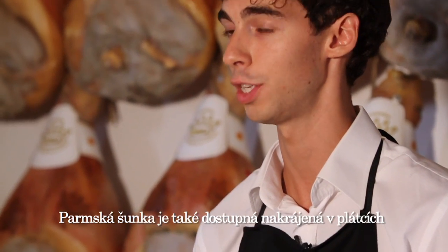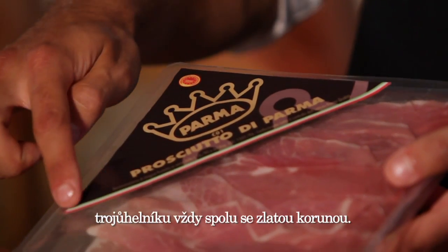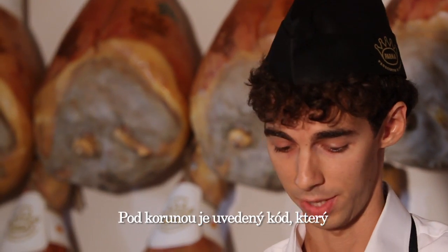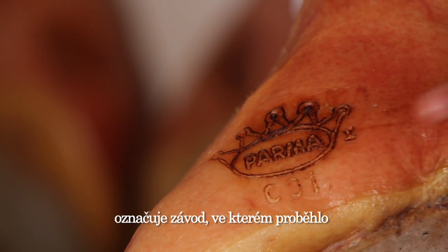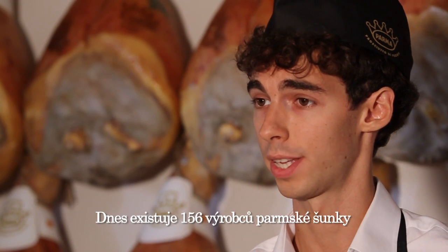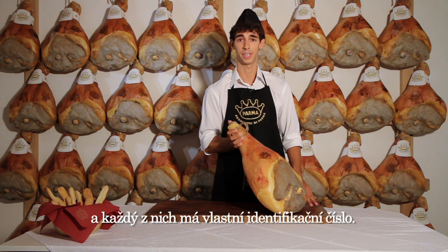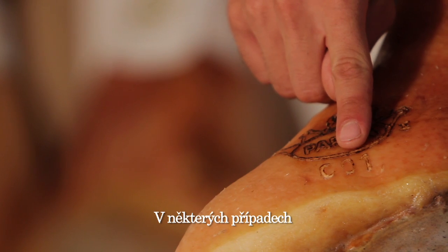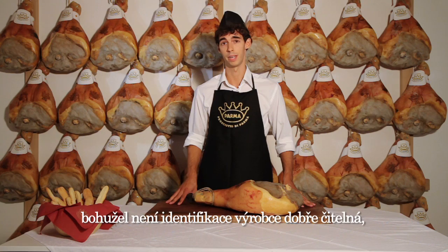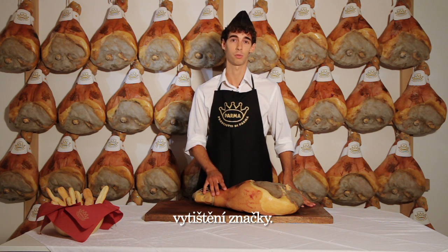Parma ham is also available pre-sliced, easily identifiable from this black triangle, always featuring a gold crown. Below the crown, you can find a code. This code identifies the company that has matured the Parma ham. Today, there are 156 producers of Parma ham, and each of them has its own identification code. Unfortunately, sometimes this code is not so easy to read, since the roughness of the rind makes branding difficult.